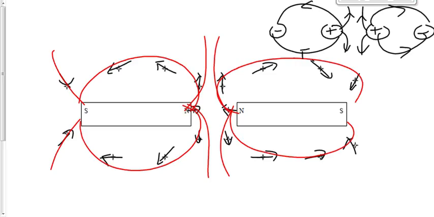Okay, don't call an electric field a magnetic field. Don't start talking about the magnetic field that surrounds a positive charge or the electric field that surrounds a pole, a north pole or a south pole. But what you can do is use the same logic that we used with electric fields and the shapes that were generated from those fields. So use the same logic for the magnetic fields, because in the end, the shapes of the fields look the same. The shape of the field produced by a north pole and a north pole looks like the shape of the field produced by a positive and a positive.